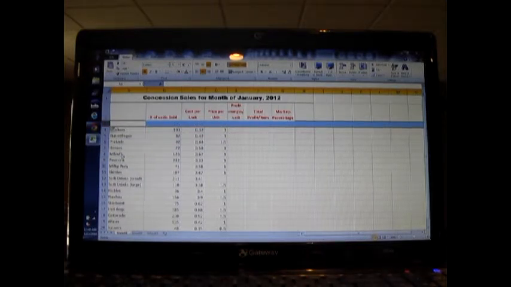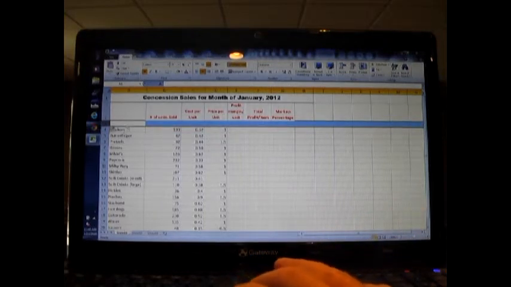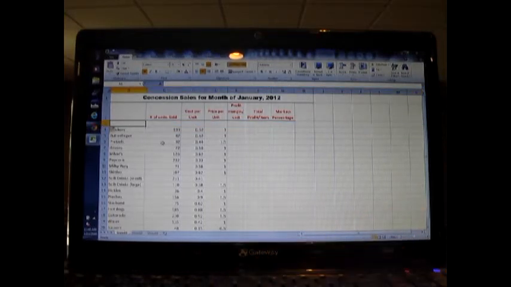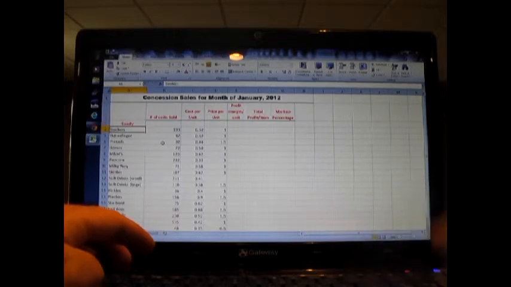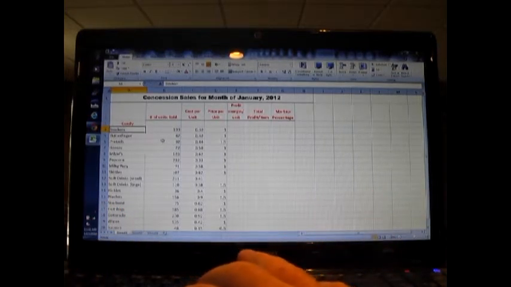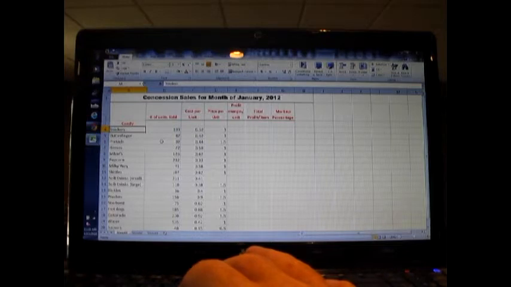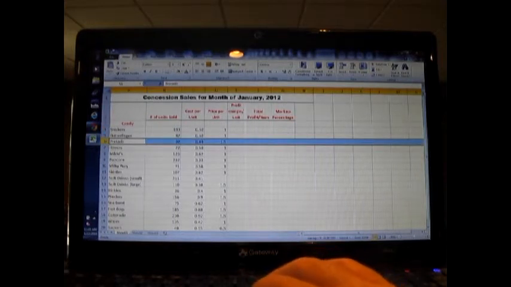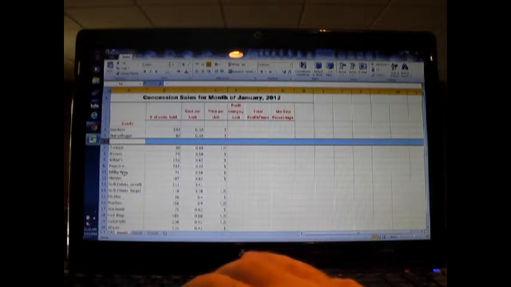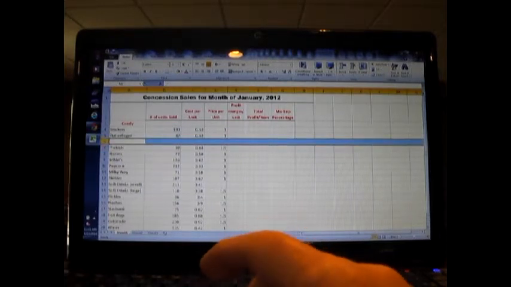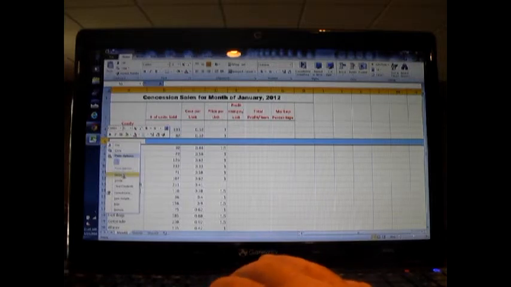Alright, and I'm going to go ahead and call that row, I'm going to click on A3 right there, and I'm going to type in the word candy. And you see it automatically formats it in red, which is fine. And I'm going to put all my candy in that row. So obviously I've got Snickers and Butterfingers. So I'm going to need to insert a row right here, and probably insert another row right there. Just good practice.